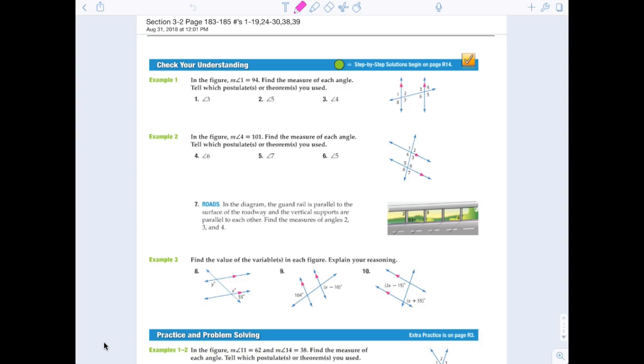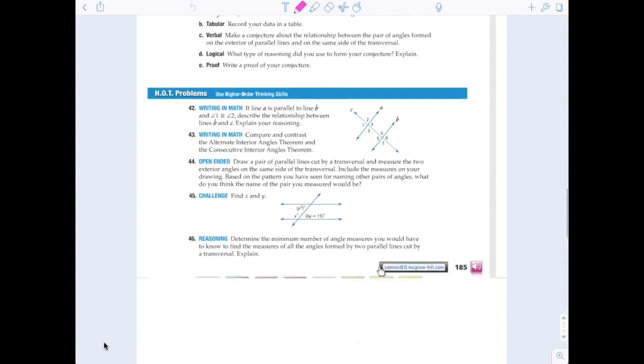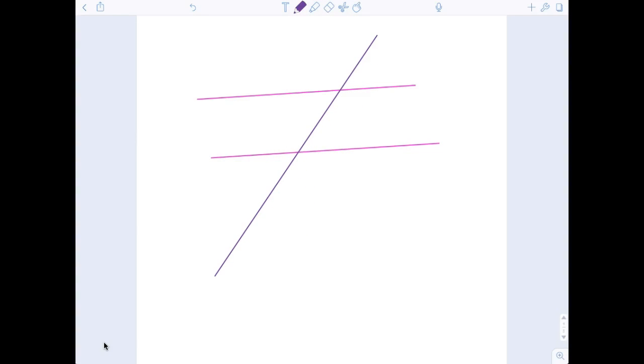Okay, now what I want to do before we get started is review the different types of angles. All right. Now, we're saying we have two parallel lines, and if you recall, this third line that intersects those two lines is called the transversal. All right. It's called the transversal. So now this right here, that's the symbol for parallel. So you have two parallel lines cut by a transversal.